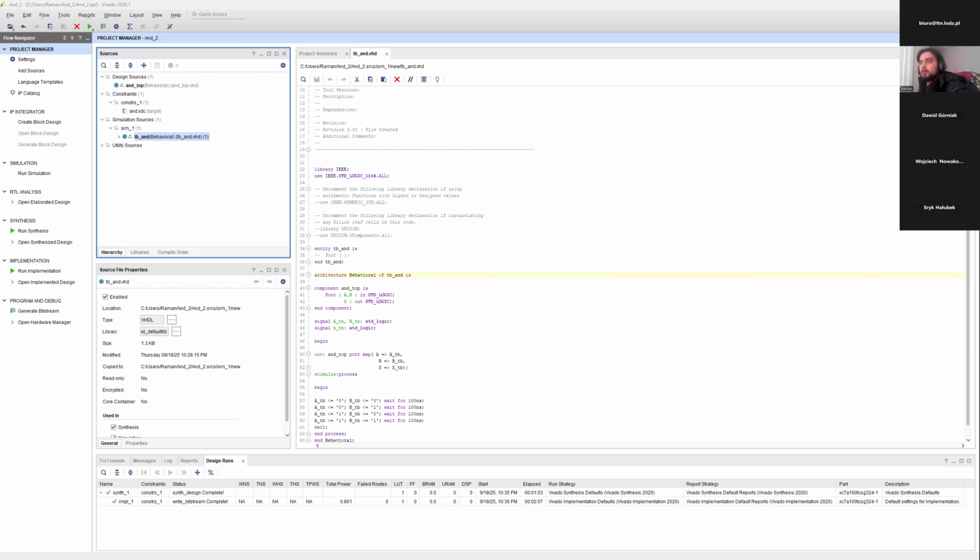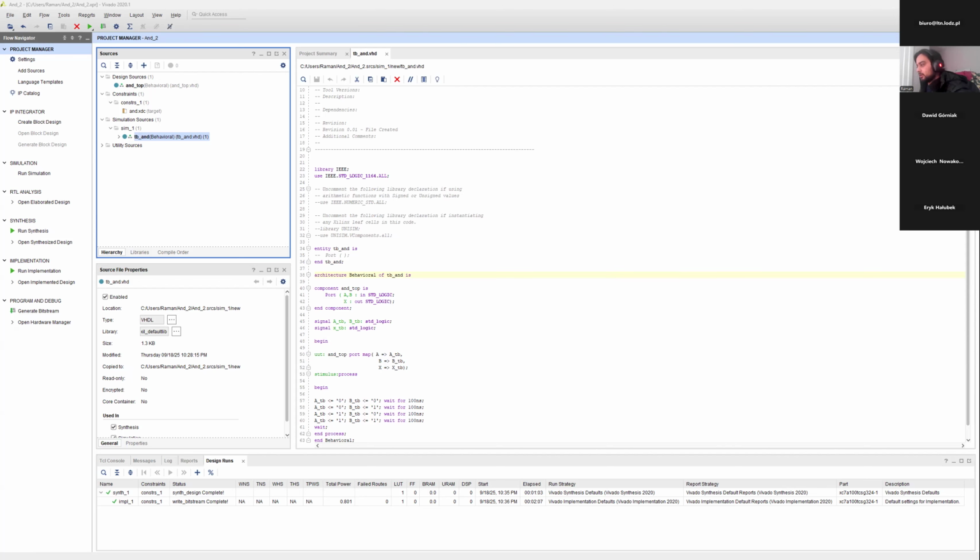Then we declare some signals. And then we create a port map.